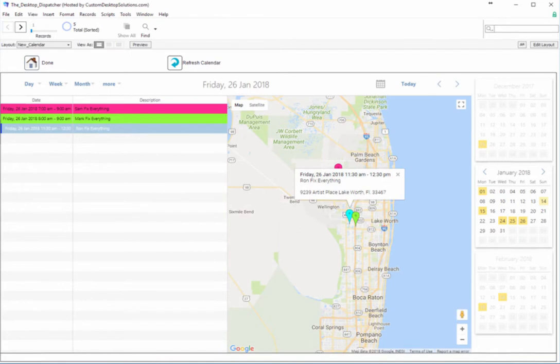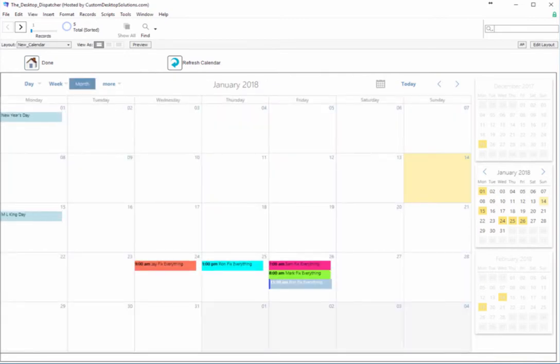And now you've got that job scheduled for when you're in the area. A terrific time-saving feature. The calendar in general is going to be a huge time saver for you because you're going to be able to view your scheduled work in a much more user-friendly and interactive way.